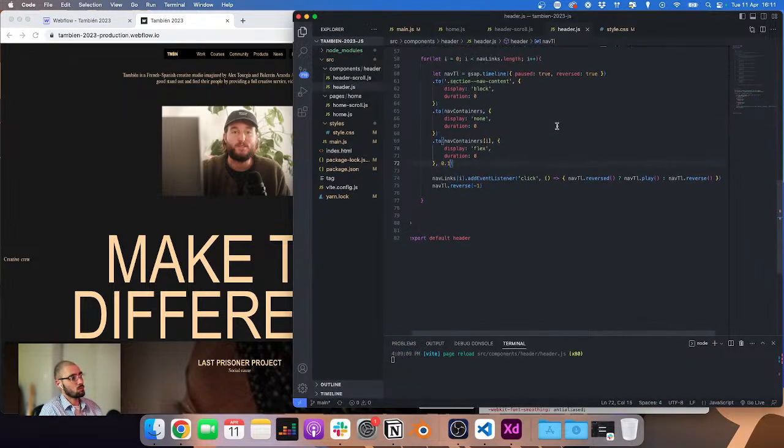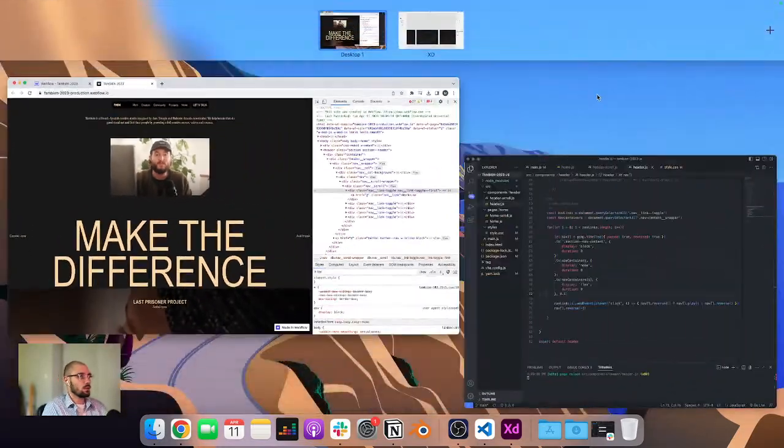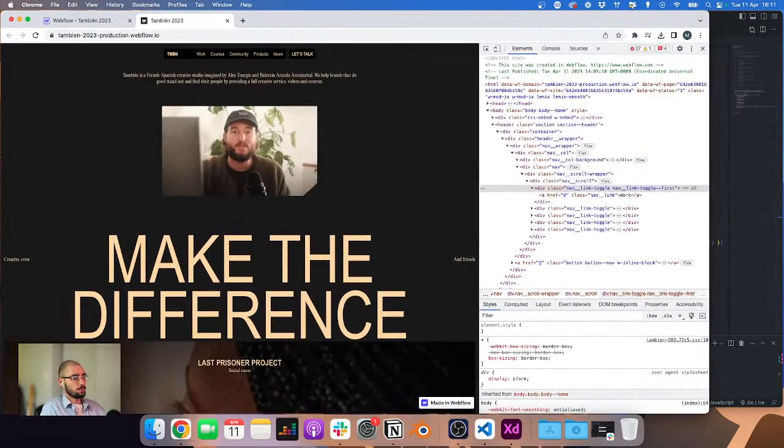Let's say on the first click I want to add a class, on the second click I want to remove it. But we are going to have a blur animation, so I really want to be able to use GSAP.